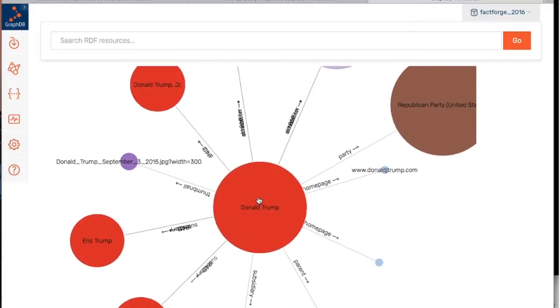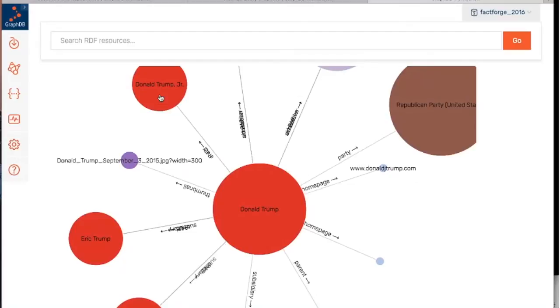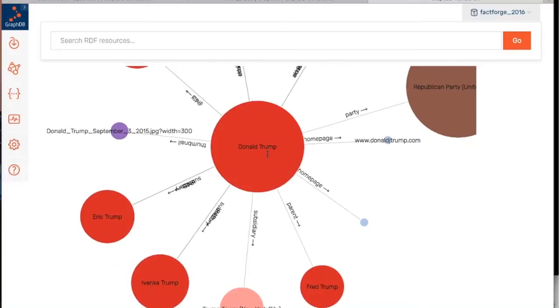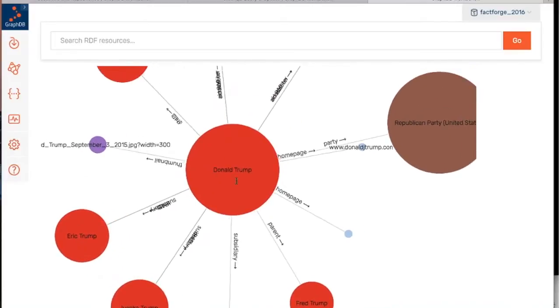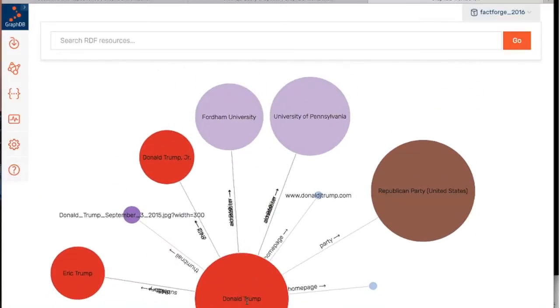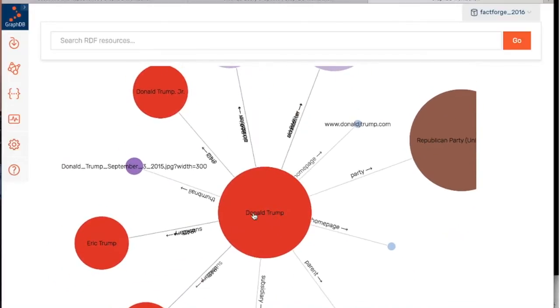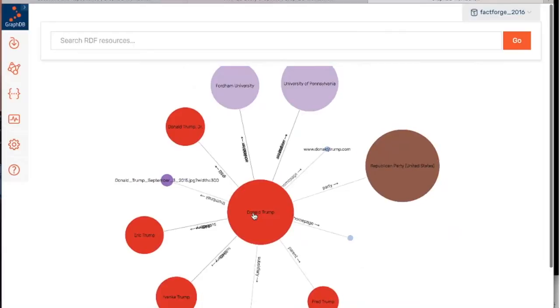And as you can see, the expanded Donald has some other things such as Donald Trump Jr., Eric Trump, and there is Ivanka Trump as well, Fred Trump, Republican Party, University of Pennsylvania, and so on. And what you can actually do, I'm just going to scale this down a bit.